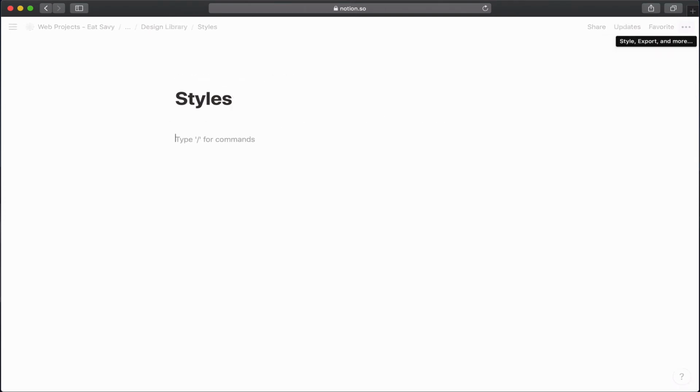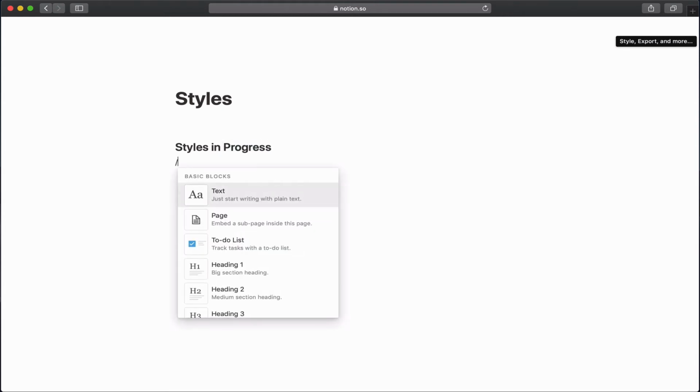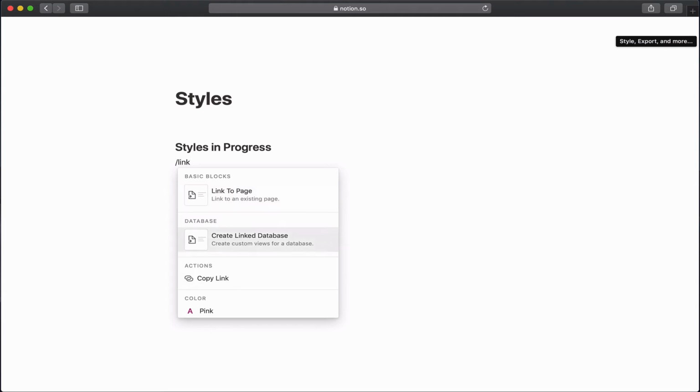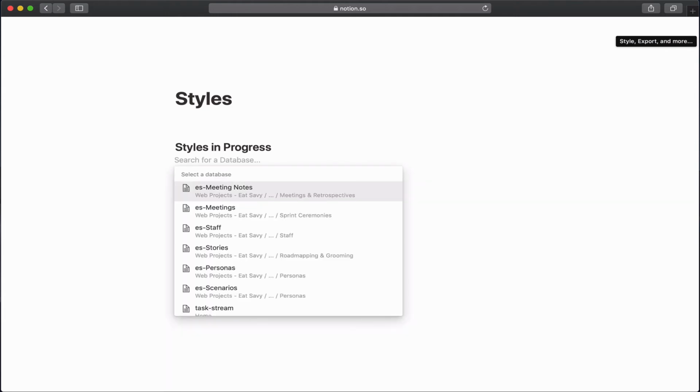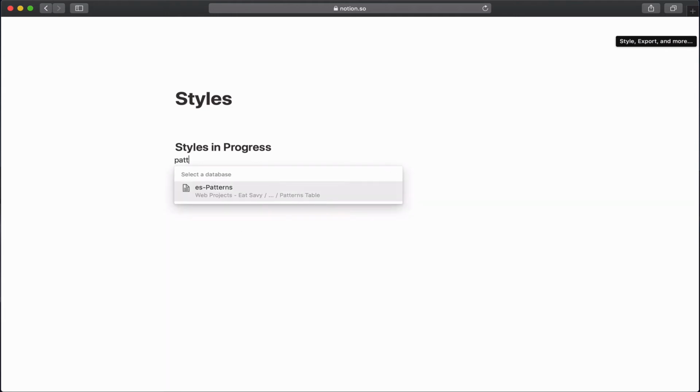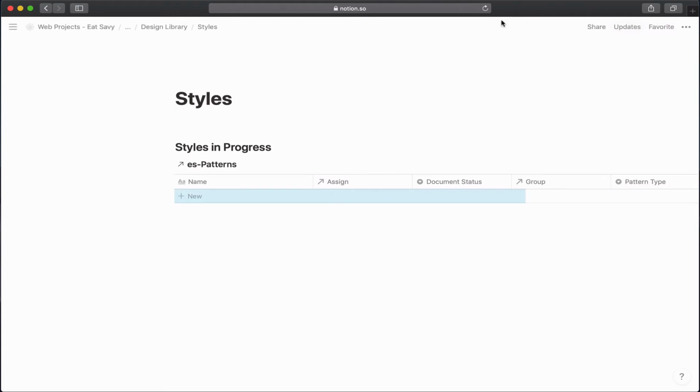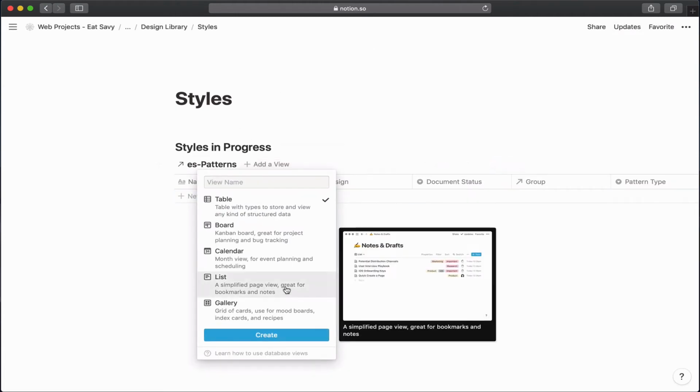And so here I want to go ahead and put that patterns table. Oh, I meant to put it as a list.